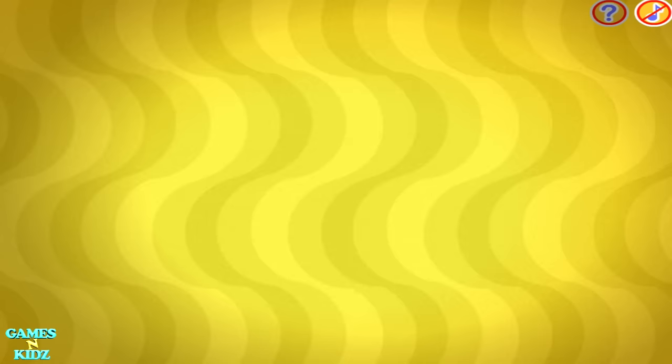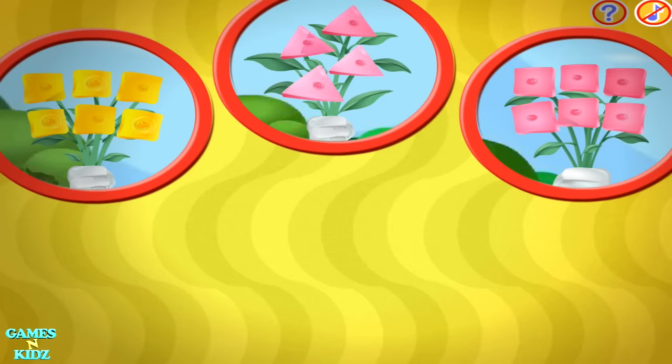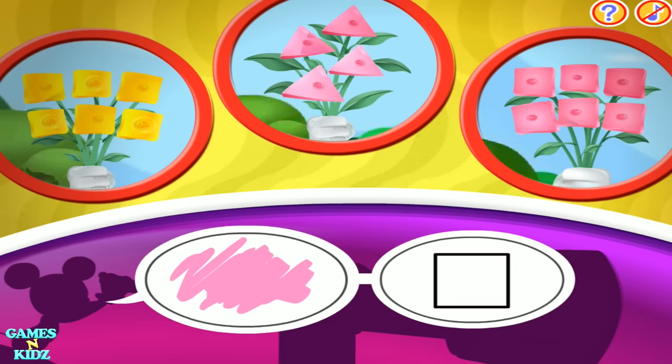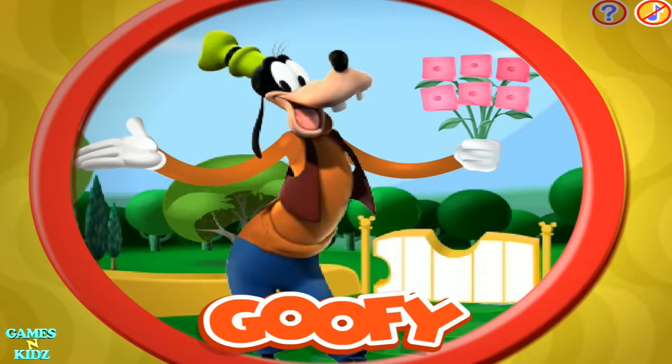Now I spot 1, 2, 3 flower bouquets. Can you spot the flowers that match these clues? Pink and square. Pink, square. You found it. Goofy has a bouquet of pink square flowers.